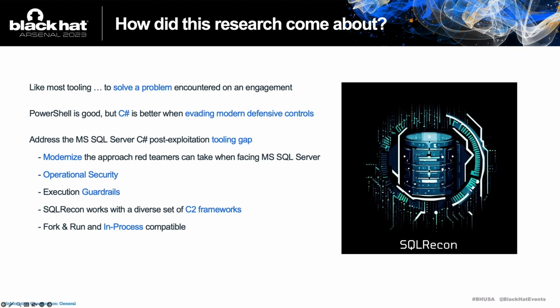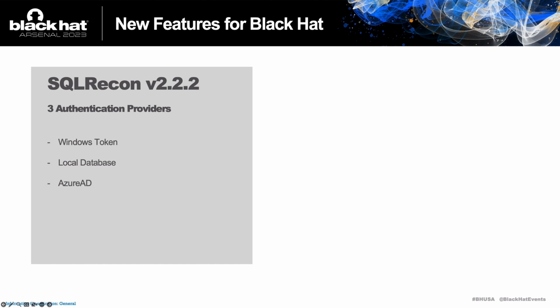When using the latter, SQLRecon can be executed in process or through traditional fork and run, and I designed it not to be used just by Red Teamers, but by Blue Teamers as well, or by developers, or really anyone who doesn't have a lot of experience with SQL databases and just needs to interact with one. Now, SQLRecon is a public tool, but today I'm going to be releasing a version that is privately used by the IBM X-Force Red Adversary Services team on real-world engagements.